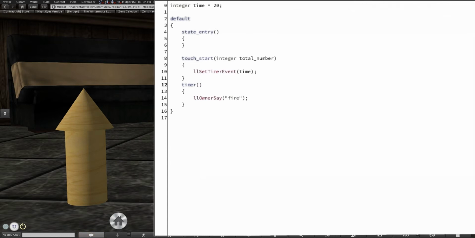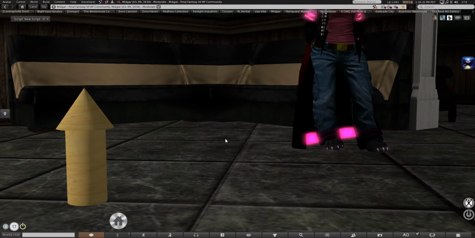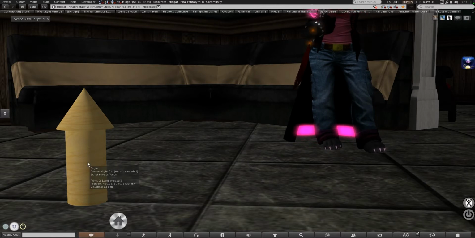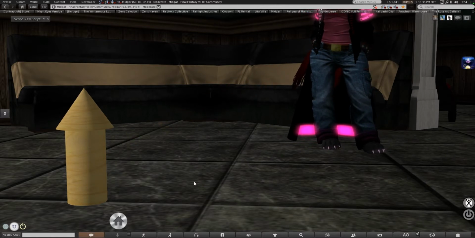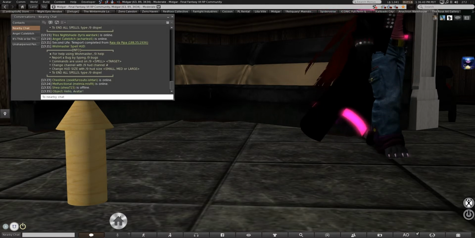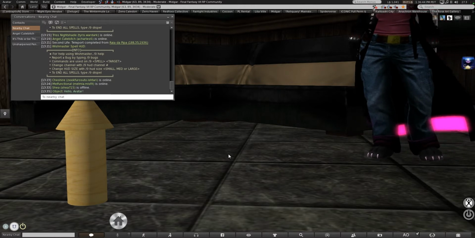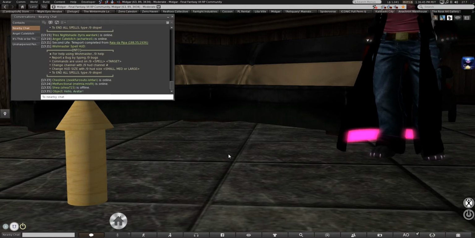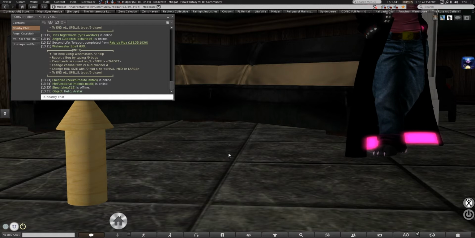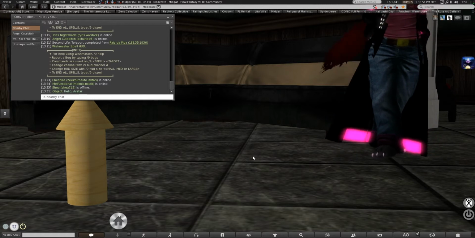I forgot to put the brackets there. That was silly of me. All right. Right now it's not doing anything, but we click it. After 20 seconds, come on. This is the problem of not being able to see the countdown in action.